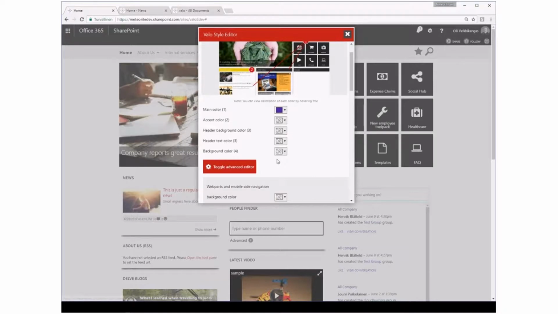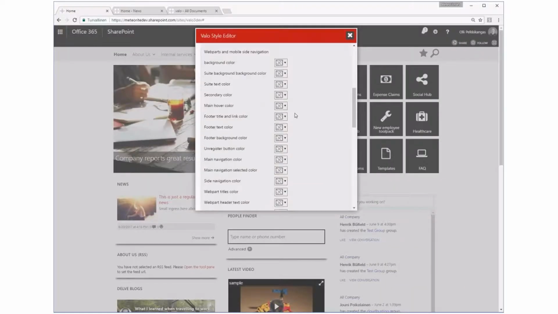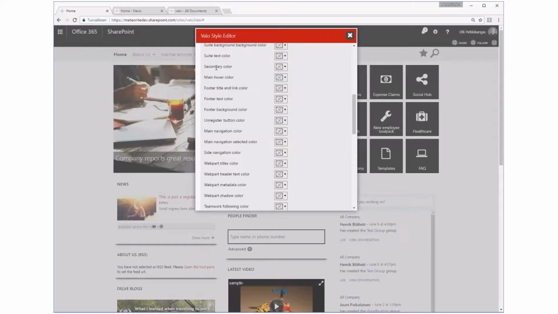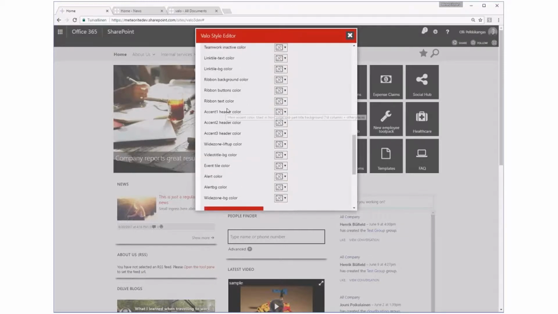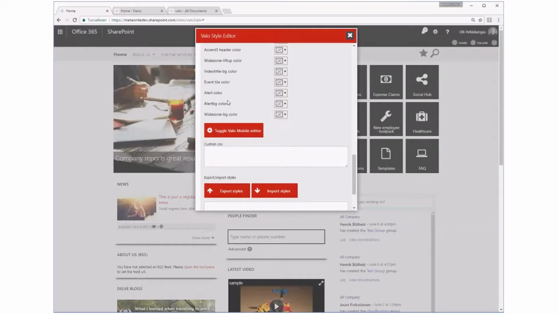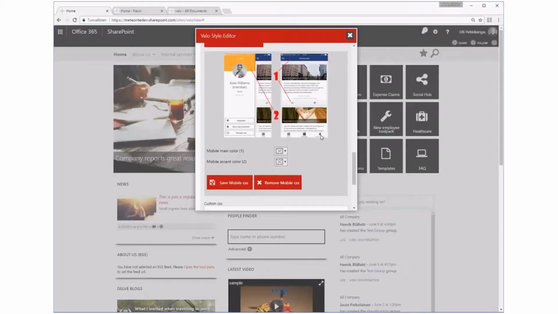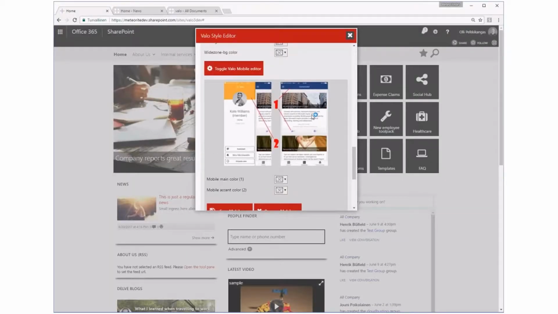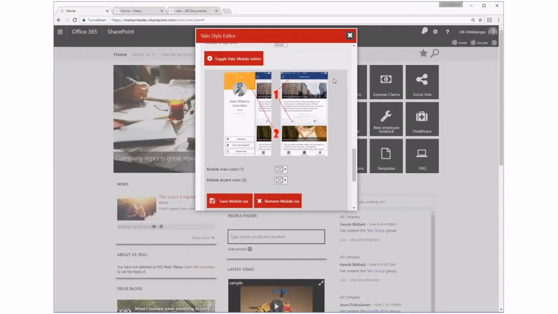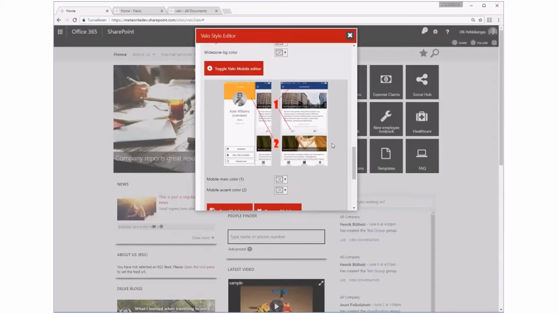Yeah. So once you actually do your customer project, you have to go into details on what you are going to change, and you have every Valo component here that you can change colors of. And this is not live yet, but as a new feature, you can also change your mobile app colors in the future version. So the mobile app will take these 2 colors from what you define here, and I guess it will also take the logo from the site. So yes, that is also possible to change.